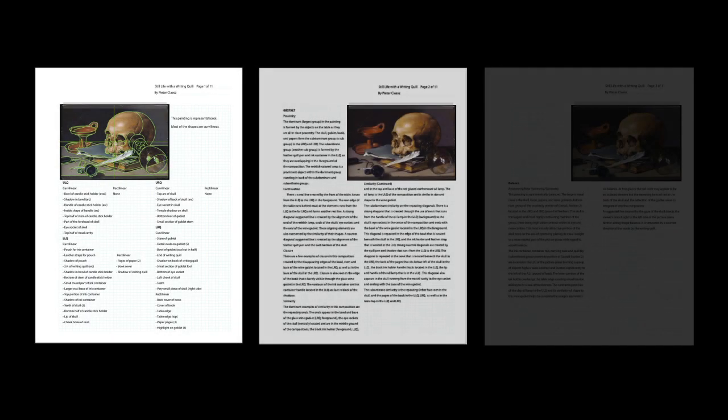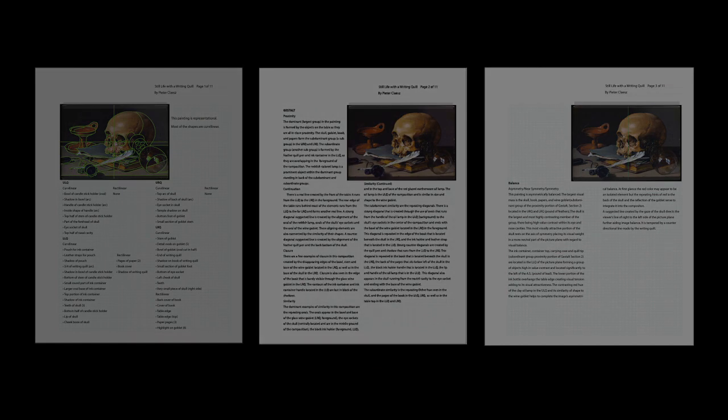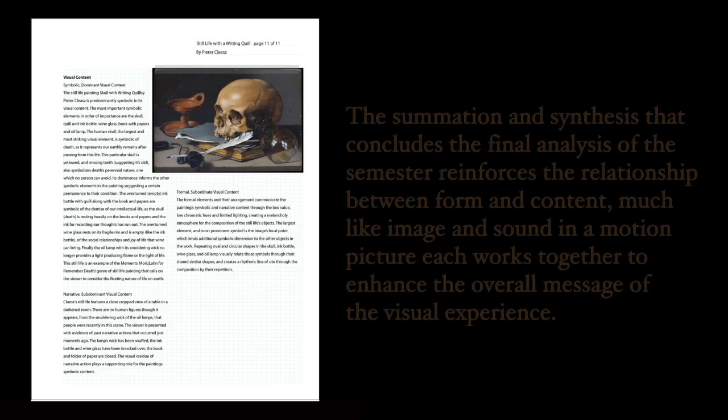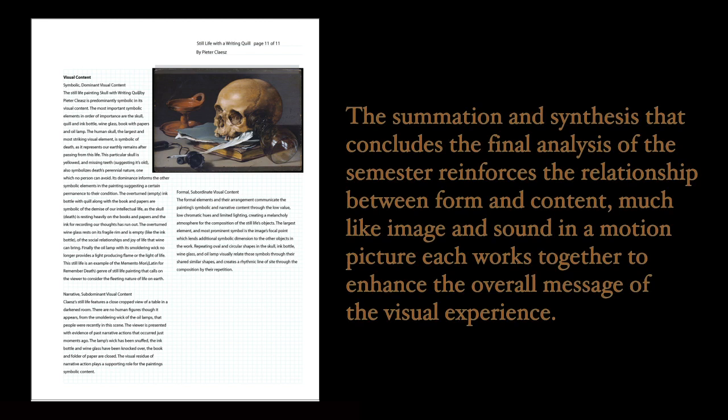Formal and content category analyses are evaluated individually and then summarized and synthesized to complete the analysis. The summation and synthesis that concludes the final analysis of the semester reinforces the relationship between form and content. Much like image and sound in a motion picture, each works together to enhance the overall message of the visual experience.